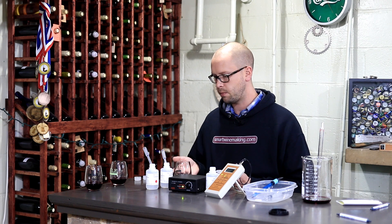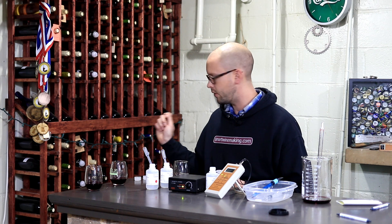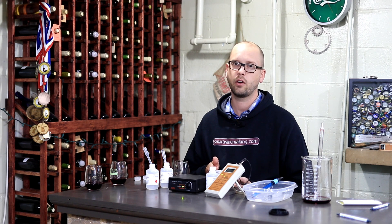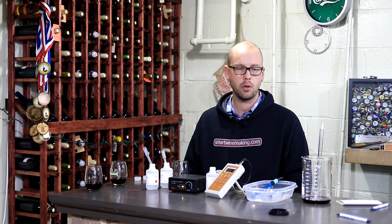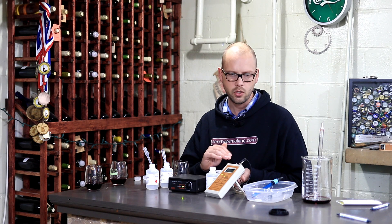I do want to top these wines back up, so I'll take a little sample of wine off the shelf and dissolve my potassium metabisulfite really well into that sample of wine, then add it back to the carboy so it's nicely topped up to the neck. Give it a good stir. I don't have to get super carried away with stirring because I'm already at 30 ppm, so I'm pretty well protected. Pouring it on top is actually great since the SO2 is where it's most likely to interact with oxygen. I'll put the airlock on and that wine's going to be good to go — I probably won't have to touch it for a year, but in reality it'll go into the bottle a lot sooner.